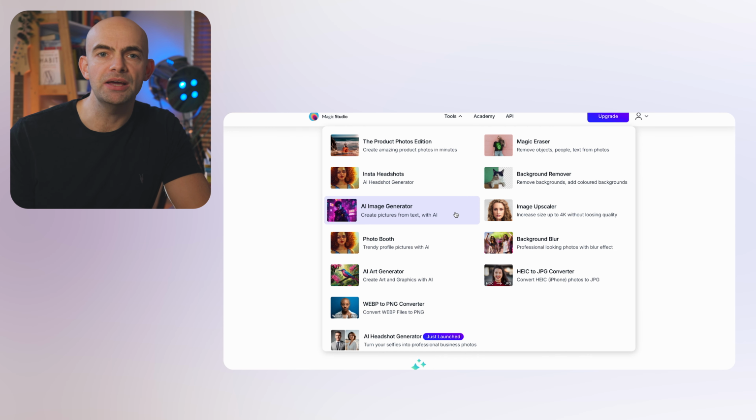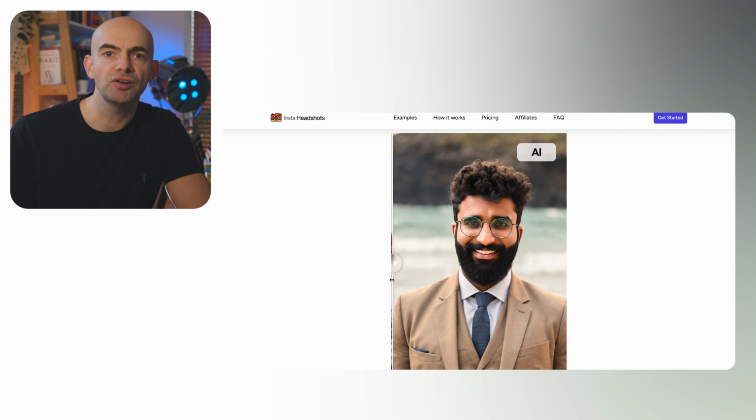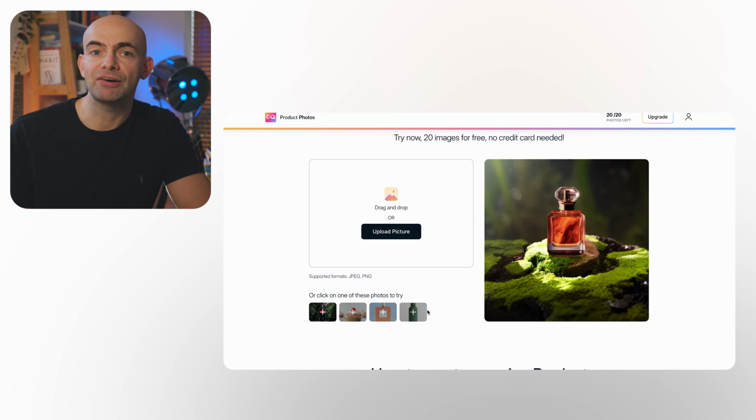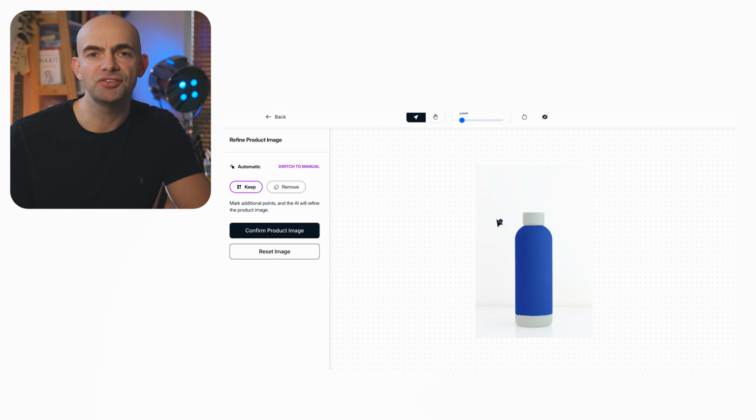Next up, we've got Magic Studio, which is a suite of AI image generation and editing tools with a focus on very specific use cases, such as the recently launched AI headshot generator, which allows you to upload any basic selfie of yourself and have it optimized as a headshot suitable for LinkedIn. The product photo creator is also really impressive too, creating 3D product photos, which are ideal for brands wanting to test out multiple images of their physical product which they're selling. Magic Studio also comes with things like background removal, blurring, and lots of other helpful features too, and it's definitely worth checking out on their very generous free tier.